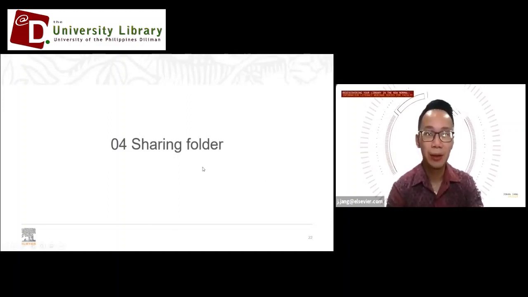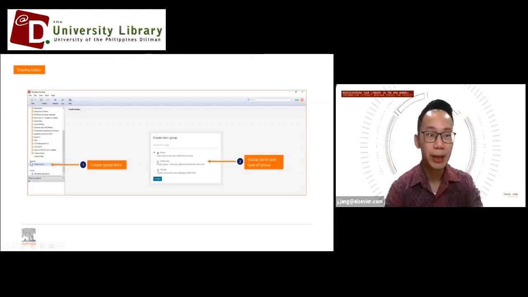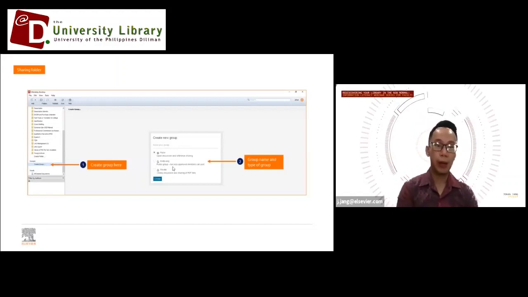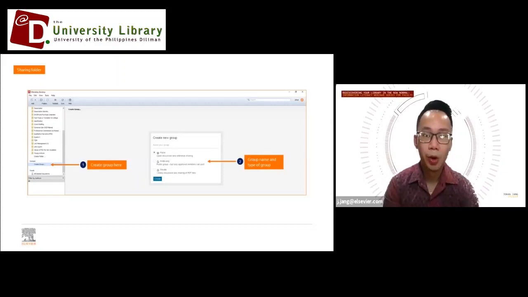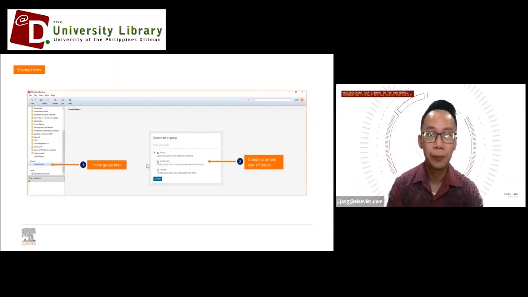Okay, so to create a sharing folder, the first thing is when you open your Mendeley desktop, you can scroll down and you will be able to see Groups. For Groups, you can just click Create Group and then name your group. This will show up, and then you have to name your group, and you can decide the type of group. There are a couple of types of group over here. We have public. Public is for everyone. Everyone can see. If they know the name of your group, they can search and then they will be able to join your group. That's public. Or you can make it invite only.